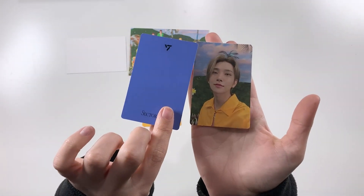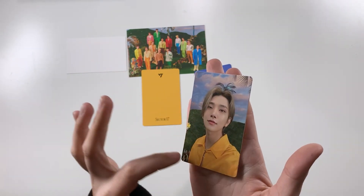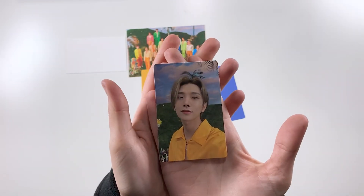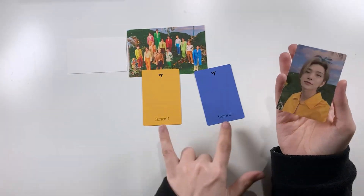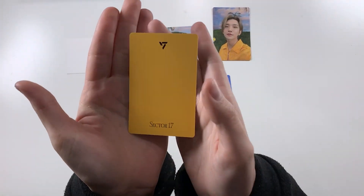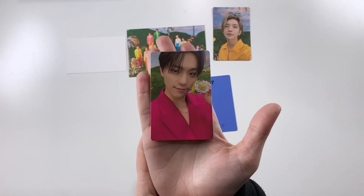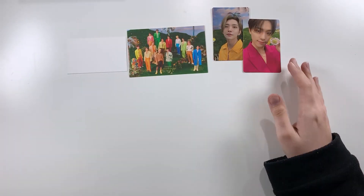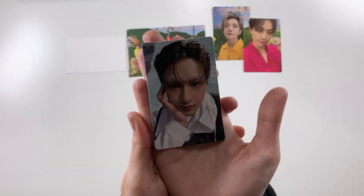They were stuck together, which is so weird. He does have a little bit of indentation, which isn't ideal but it does happen sometimes. All these PCs I just put in the front of the digipacks, so I'm sure a few of them will be indented. The other New Beginnings one is Dino — I legit forgot I'd seen these. And then amazingly for my collection, we also have June — this one is one of my favorites of his for this comeback, it's so pretty.